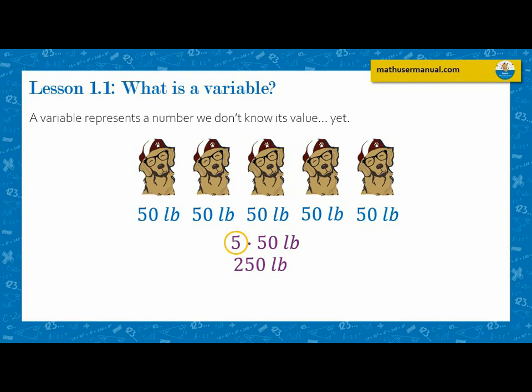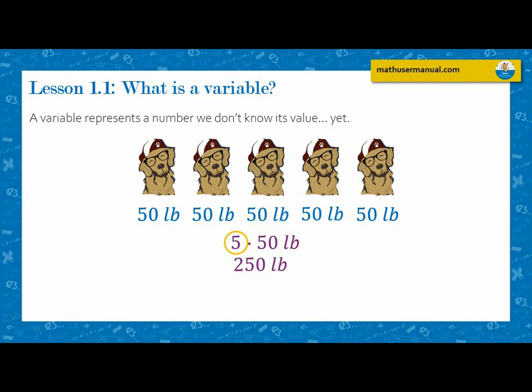So this number we are multiplying the 50 times will depend on the number of dogs that are on the screen. When we had 1, it was a 1. When we had 3, it was a 3. If we have 5, it's 5. And if we get to have 25 dogs, it would be a 25. The 50 stays the same because all the dogs are weighing 50 pounds. So this number is going to represent the number of dogs we have, which in this case is 5. That's why we keep a 5.